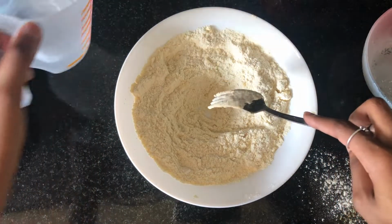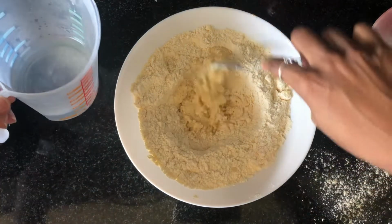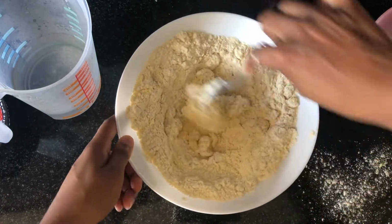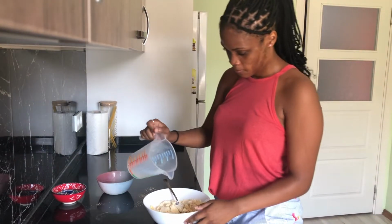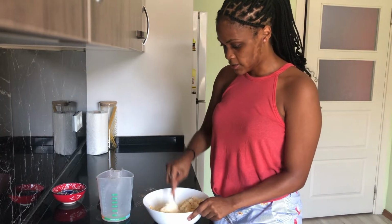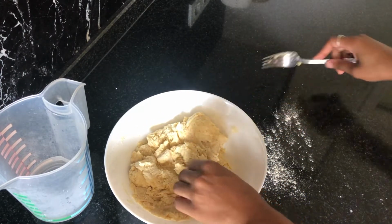Now we're going to add our ice cold water. So I have 4 ounces of water, which is 1/2 cup. I'm going to start getting it together, getting it off the sides. Hope you can see it. Don't add too much water at one time. Alright. Let me just use my fingers now.